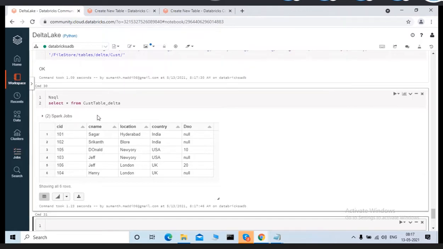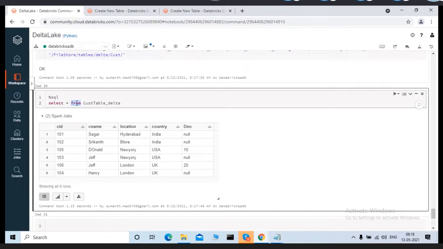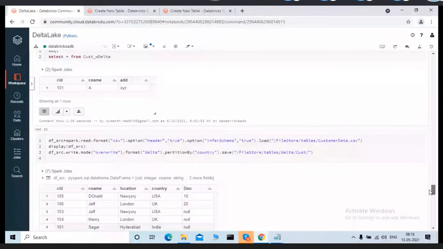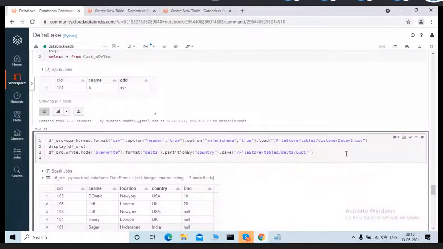I haven't executed any metastore consistency check. But in the previous example, post completion of your partition data, whenever you were executing your select statement, the data was not refreshed. Let me execute one more query. Let me execute customer hyphen two, but I'm using the overwrite operation. Let me execute.